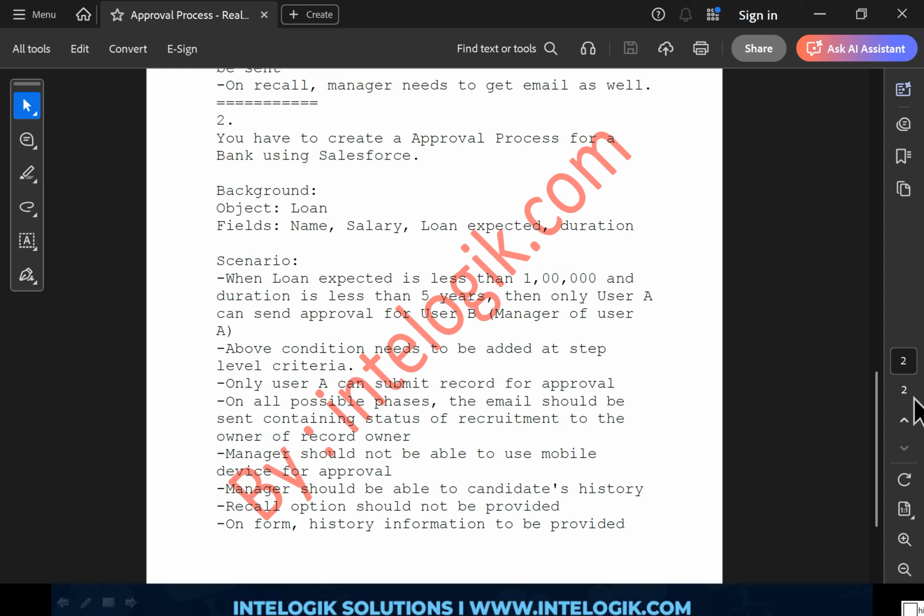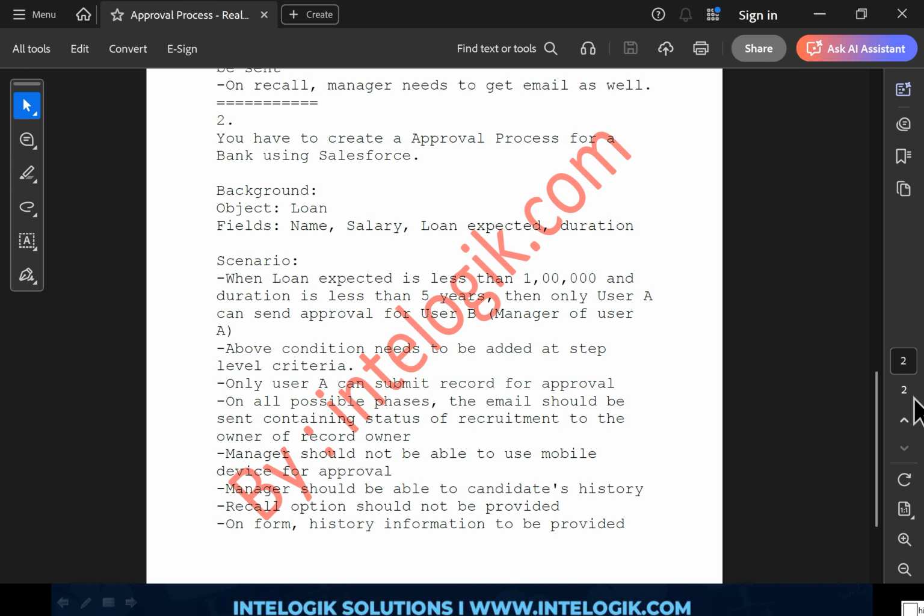Now you have to read this approval process properly, 2 times, 3 times, so that you become habitual to understand it. And then you will understand how we need to plan the things.